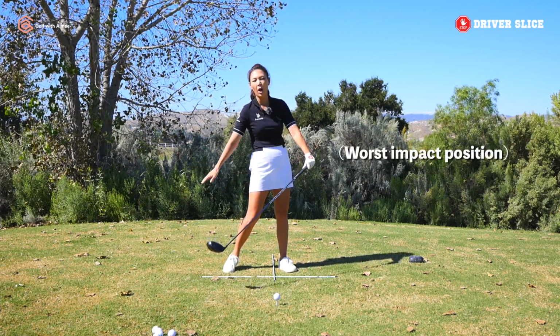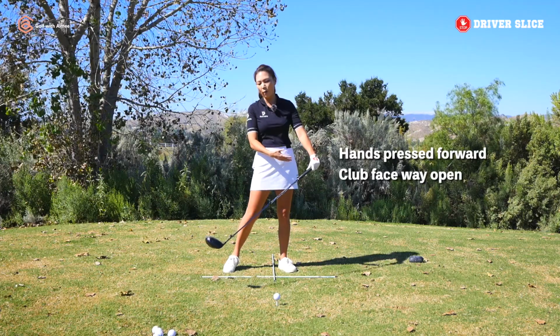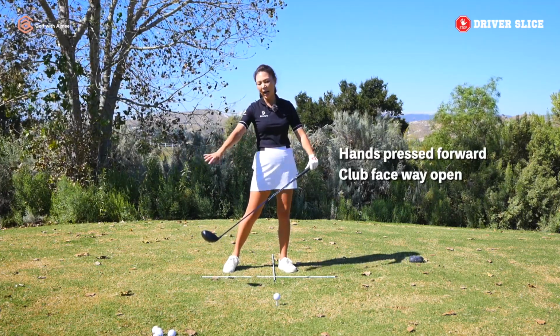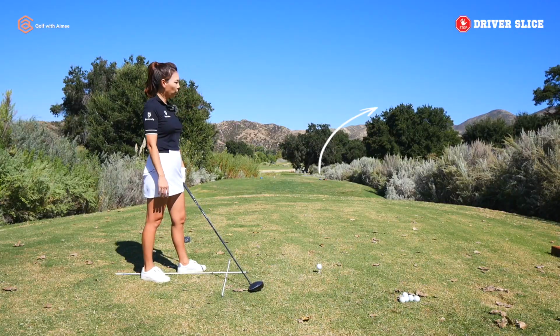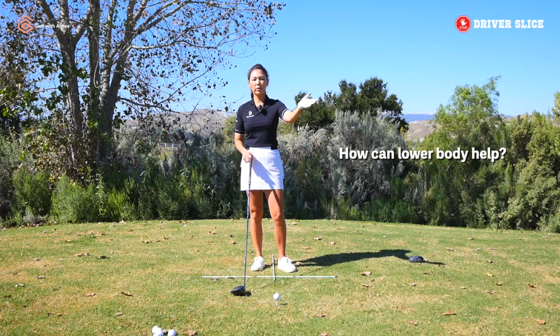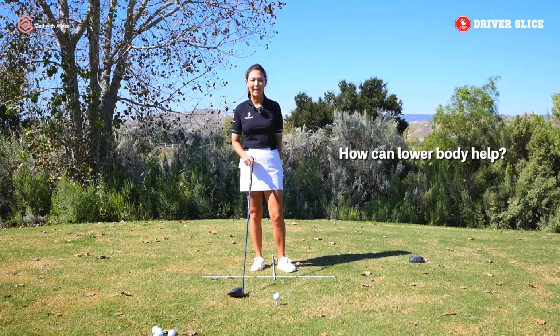This is a very common look where the hands are way forward and the club head is left behind with a very flared open face. That is just asking for a slice, guys. Let's talk about the lower body to help eliminate that slice.